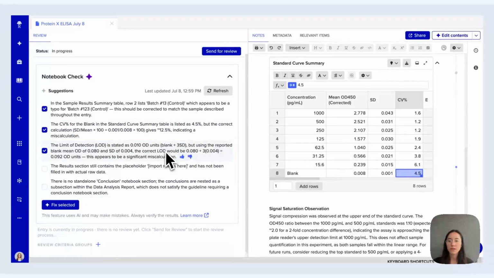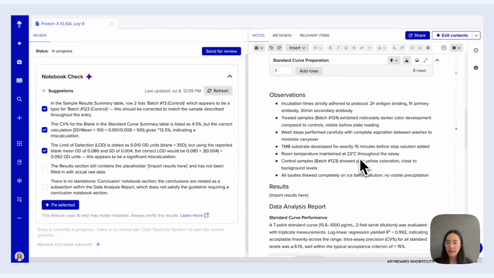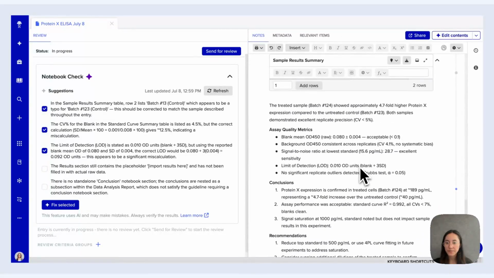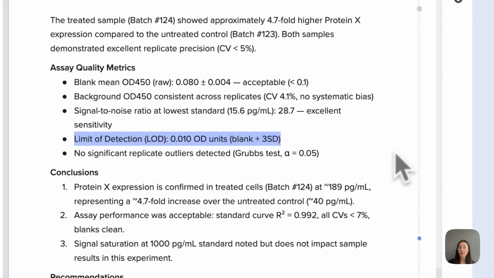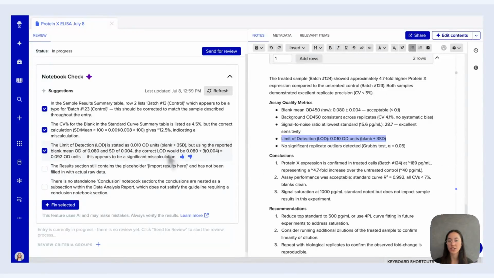And then last but not least, we also have the limit of detection. Let me scroll to where that is described. You'll see that the limit of detection is noted here as 0.010. But if I use the reported blank mean and the OD of 0.080 and standard deviation of 0.004, which you see listed in this suggestion, the actual calculation is not 0.010, it's actually 0.092.